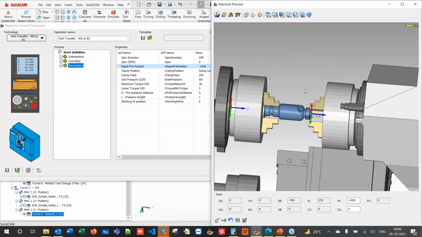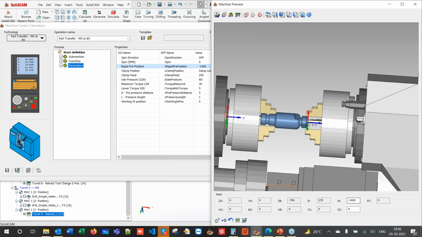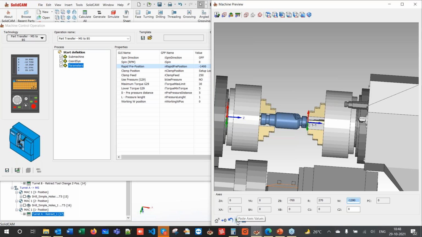If you don't want this, you can also just click on this W axis box and you can use the scroll button on the mouse, and you can just check if this is the position you need, and then you can use the paste axis value. So when you use the paste axis value, this value is pasted on this option.